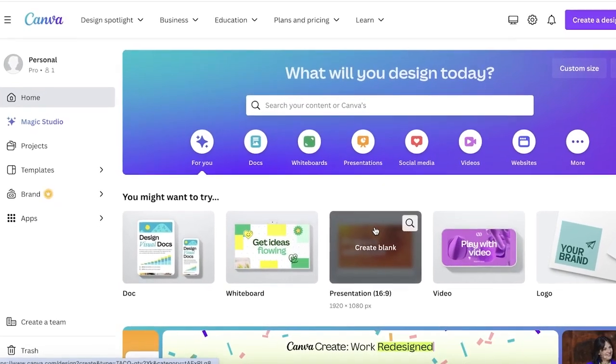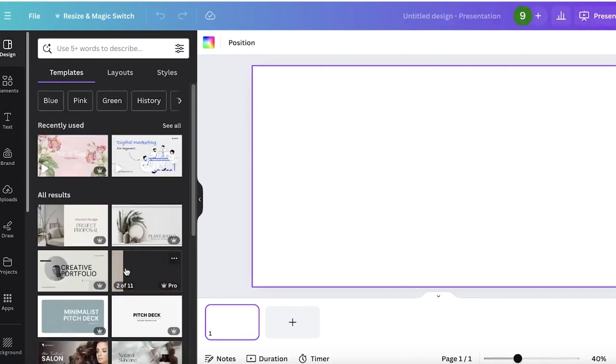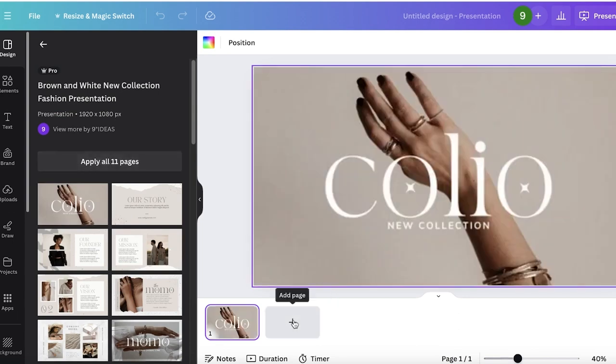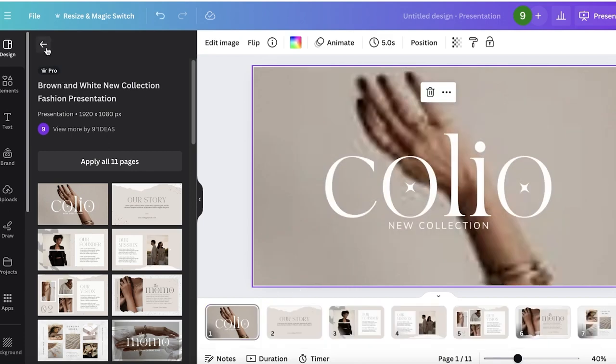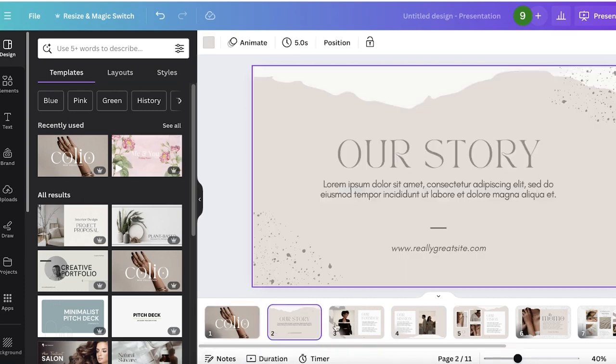Now, creating a presentation on Canva can seem like a really tedious task, especially if you're someone that wants a unique appearance for their presentation. Then, using a standard template might be a bit too boring for you. So, I'm going to show you different ways you can elevate your presentations, as well as how you can take pre-made templates and customize them to be your own.